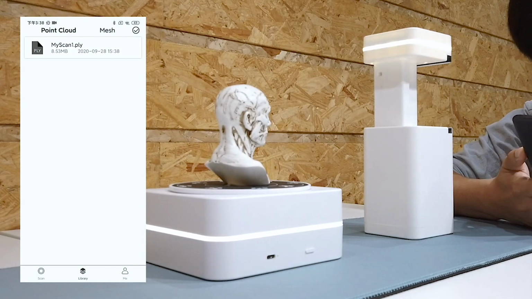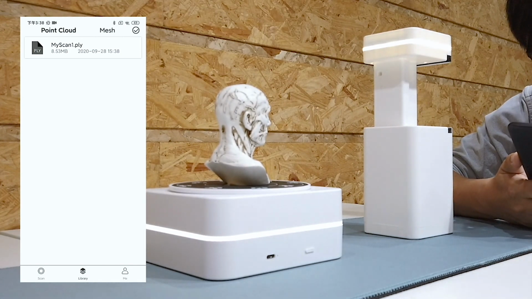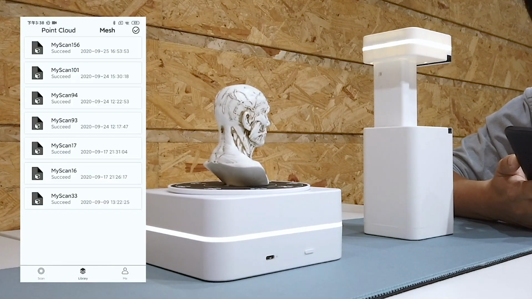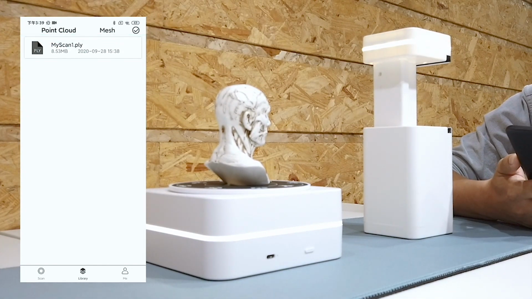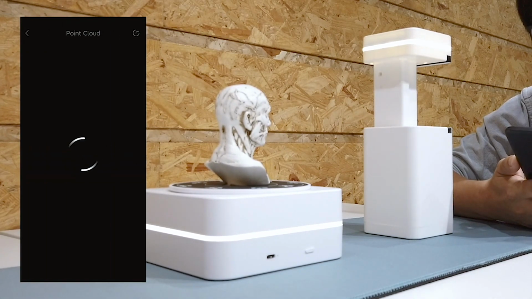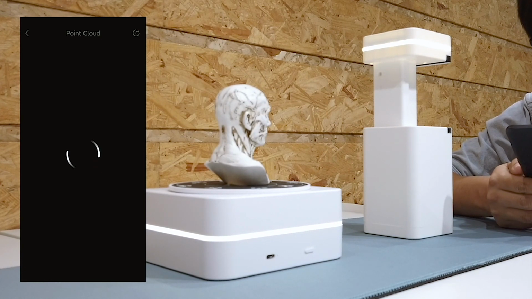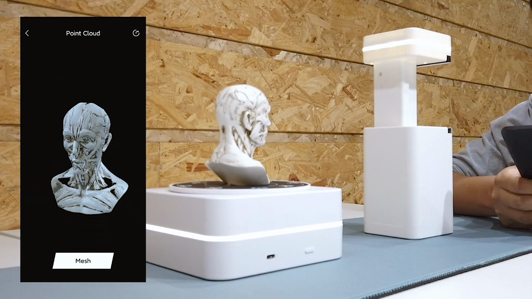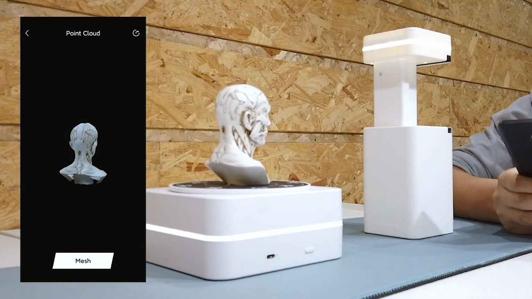Once you click on the library, you will see two tabs on this page. One is called the point cloud, and another one is called the mesh, right? If I click on the mesh, you'll see all the meshing results I saved in my cloud account, and then you go back to the point cloud, you'll check on the most recent scan result. So you click on that, and it will take time to load the 3D file, but once it's done, this is the actual point cloud file that you just scanned, right?